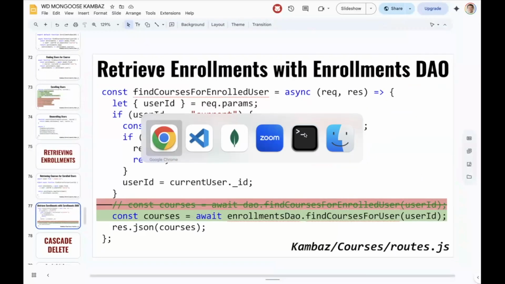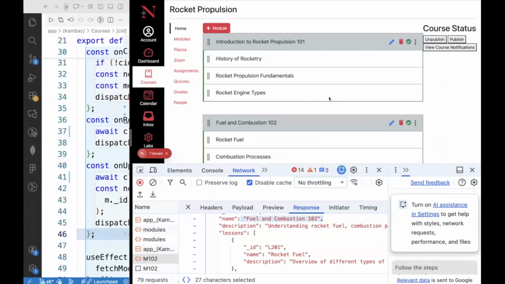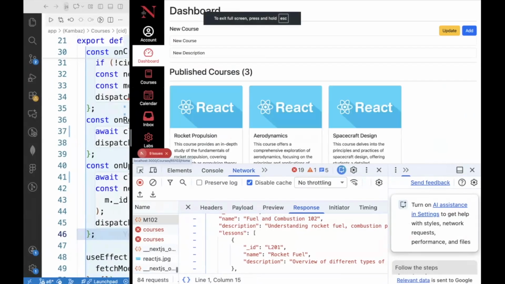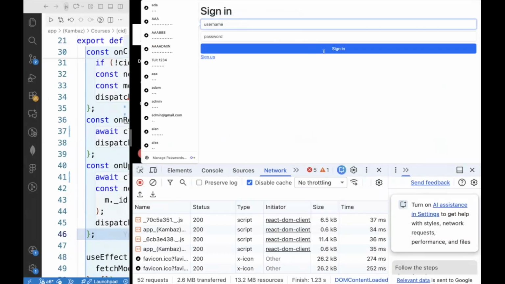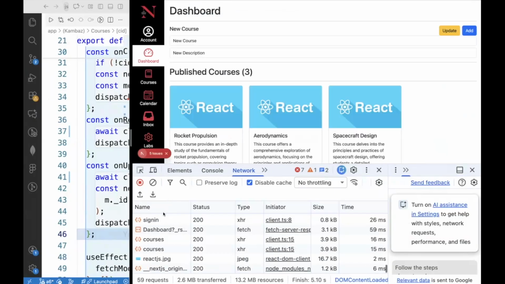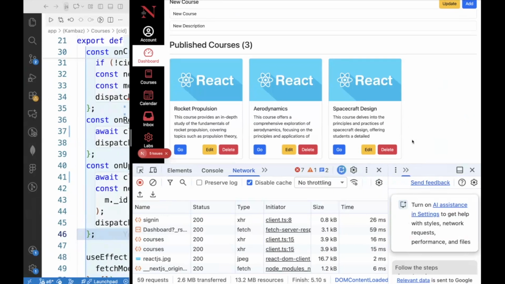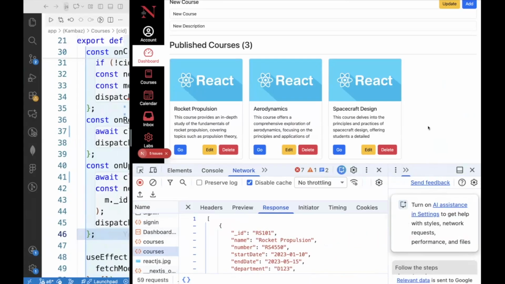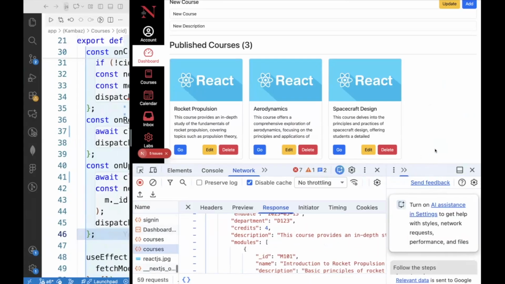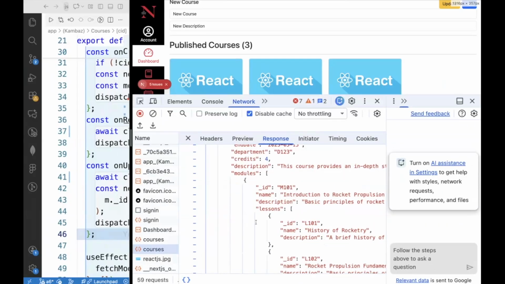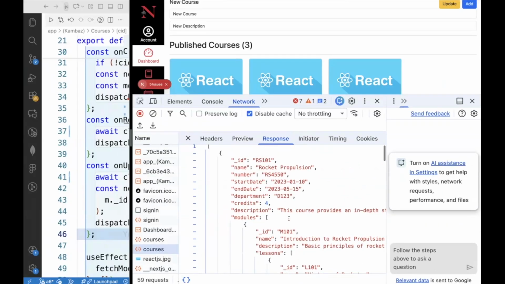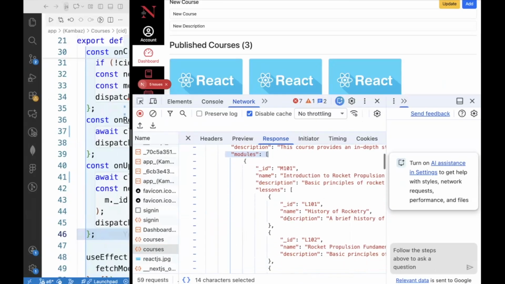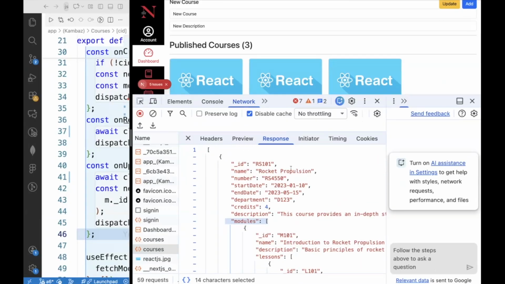Okay, so for instance, if I log in again as Ada, and 1, 2, 3, there we go. It goes to that same URL and responds with exactly the same information with the courses. Now that query is populating, and by default it's including the modules again. So we would have to filter and say that we only want certain fields and whatnot. But I'll let you do that.